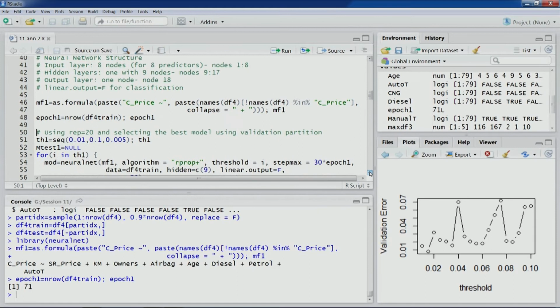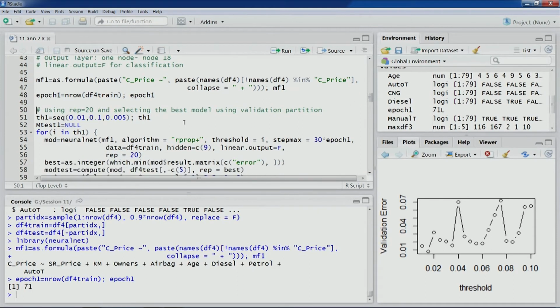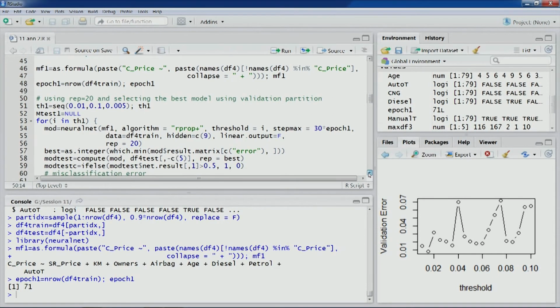Now you would see that in the code we are directly going ahead and trying to build the best model. So you can see that rep 20, we are going to execute 20 repetitions for each model, and you can see threshold value 0.01 to 0.1 and the increment is 0.005.